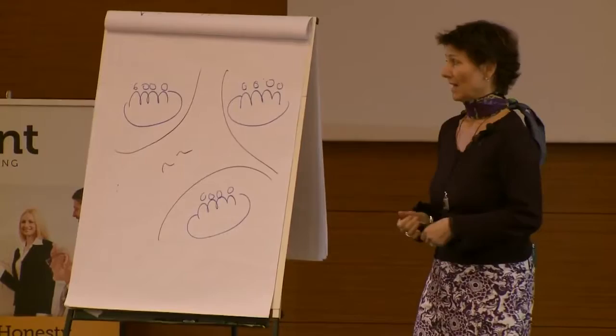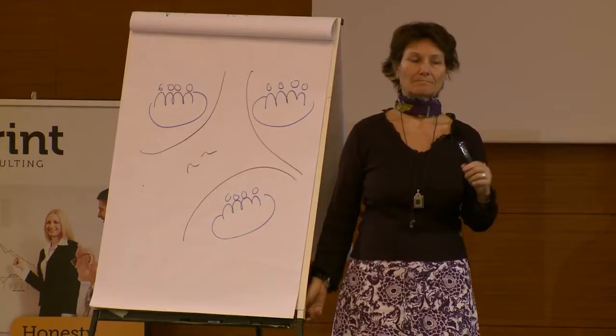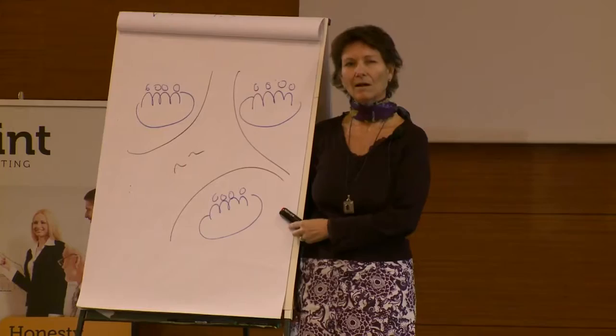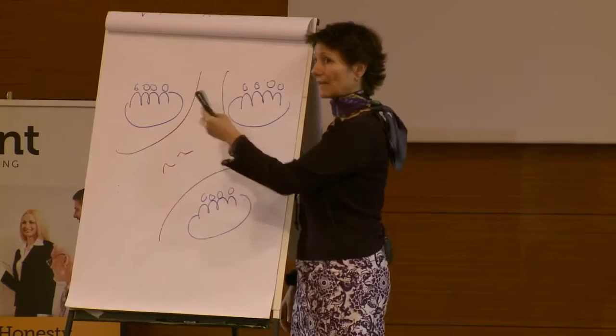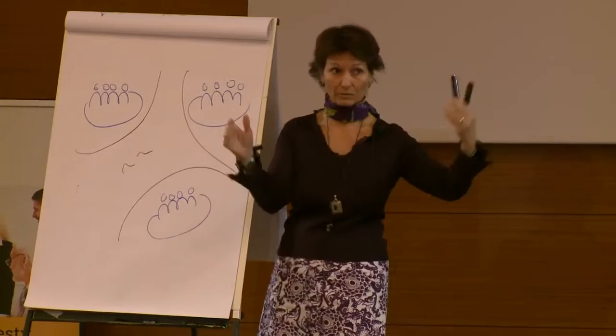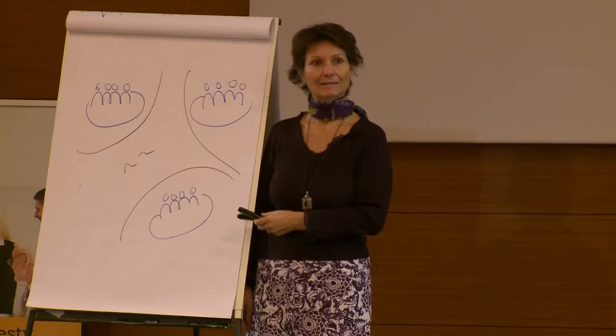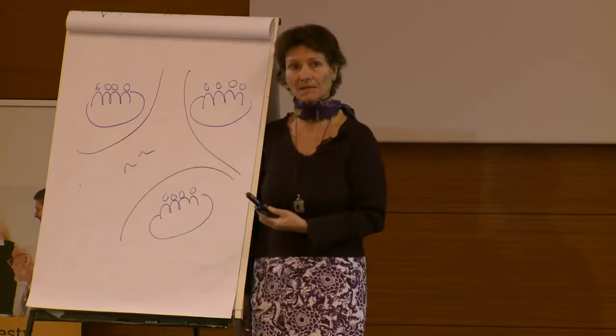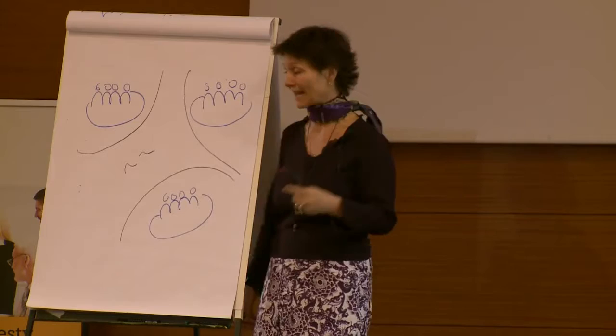So the first idea people often have when they think about working in a global way is more or less this picture. It's what's called distributed teams. So it's several teams working together on the same thing, having the same bigger goal. And each of those teams is co-located. That's often the picture people have. It's called distributed teams because it's distributed over several continents or sites. However, each team is co-located.